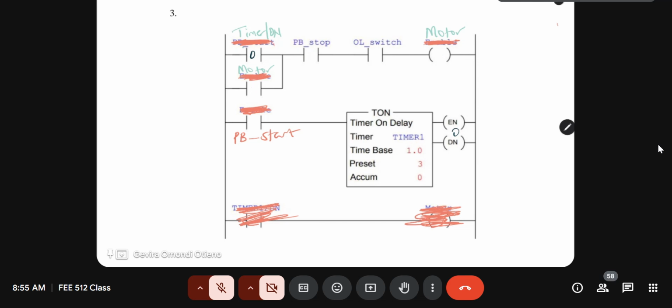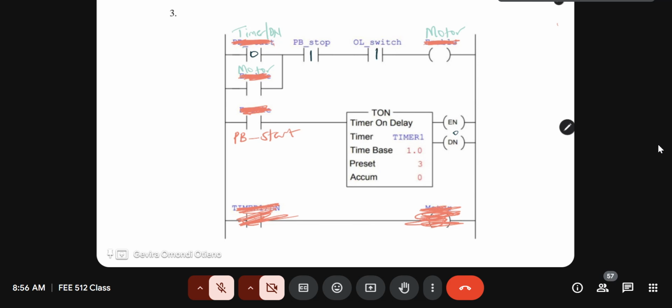Let me repeat that. We are saying before we do anything to this motor, the done bit of the timer is at 0. And so this point is 0. The push button is already allowing logic to pass through. Remember, the push button requires that when it's engaged, it breaks the logic so that the motor stops. The same thing with the overload. So as it is, it's allowing logic to pass through.